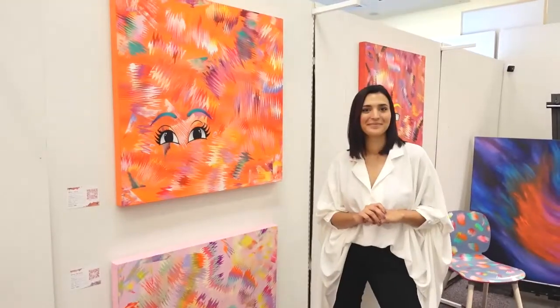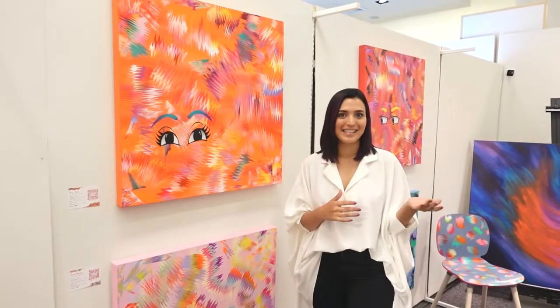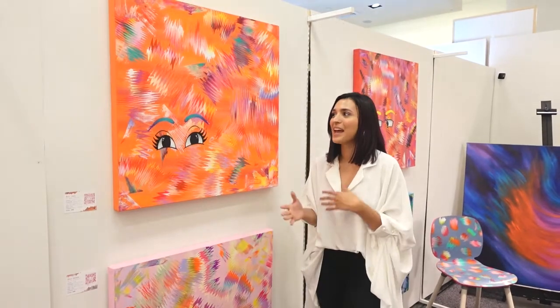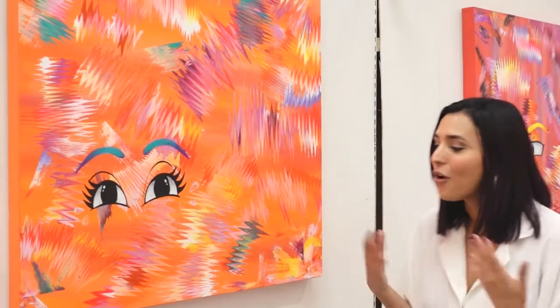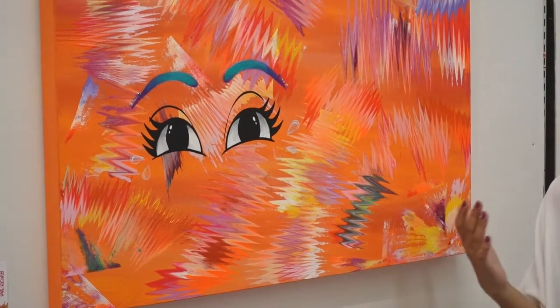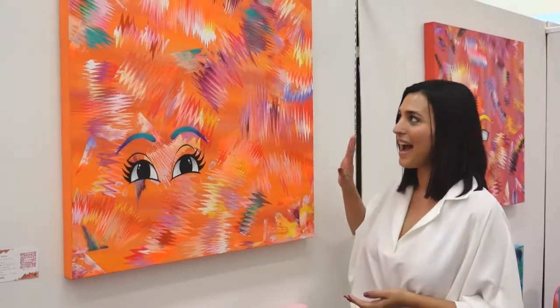The series you're seeing right now is called "I See Me." This series came about to celebrate women's rollercoaster. I'm very inspired by femininity and women's emotions. Because I had the pleasure to live in different countries, I've faced different versions of what being a woman means. I really wanted to celebrate my roots in femininity, the colorfulness of Venezuela, and all of these emotions — and the eyes represent all of those changes we live in one day. So why not celebrate them, be explosive and fun and loving and crying and mad, and don't hide it and don't be afraid of it. That's how "I See Me" came about.